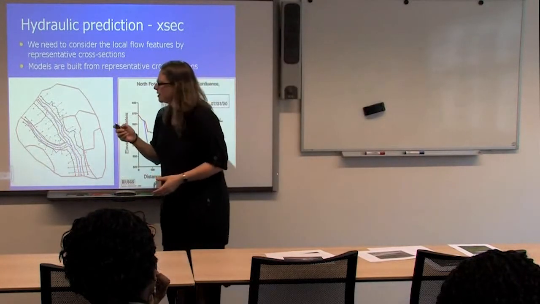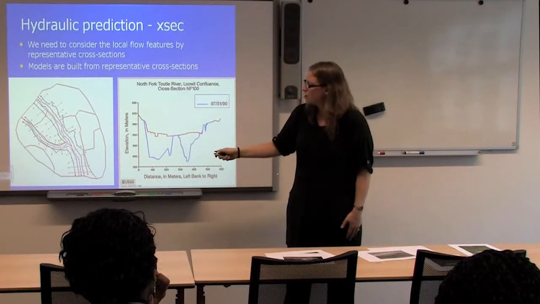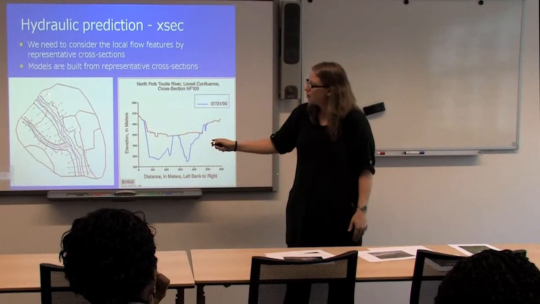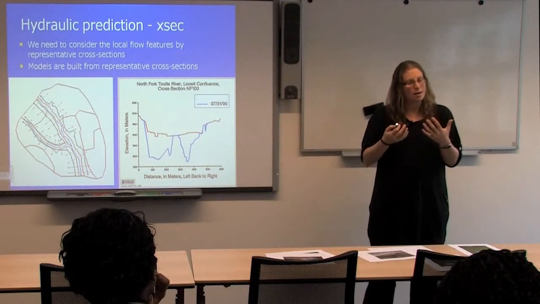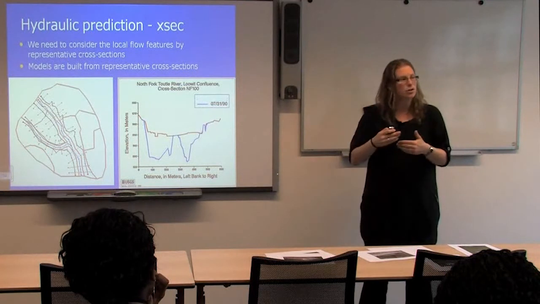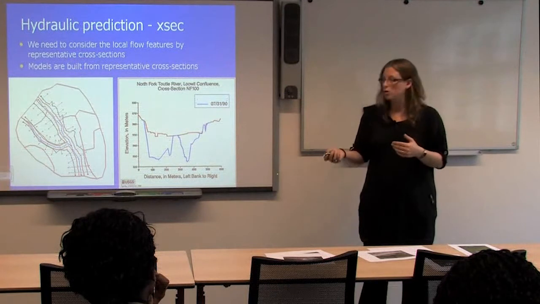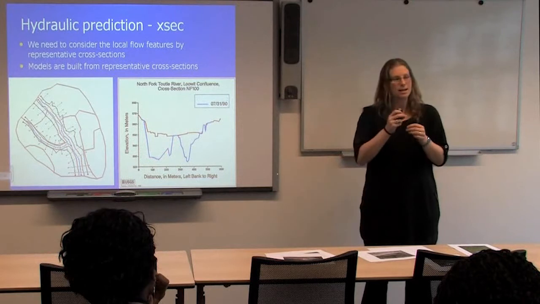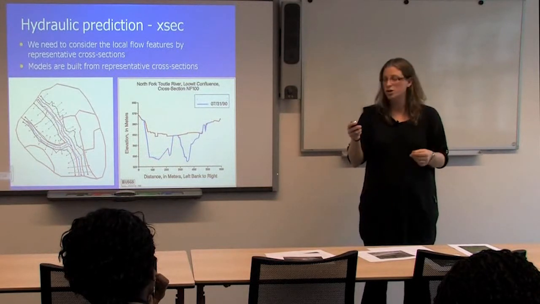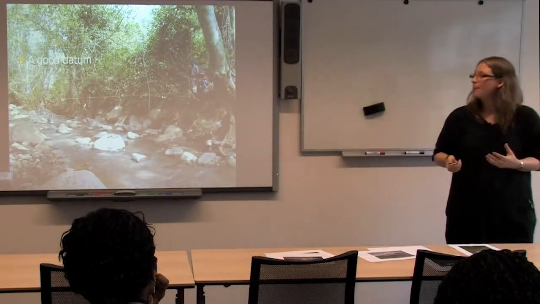If you look here, this is a river, so it's flowing down, there's a tributary joining and a confluence. And across here, these red lines, they're cross sections. If we want to break down this river into cross sections, we can then apply hydraulic theory to it, and that's how we build models. So a cross section would be, if you look at this blue line, basically a cross section through the channel, and we need to measure those.